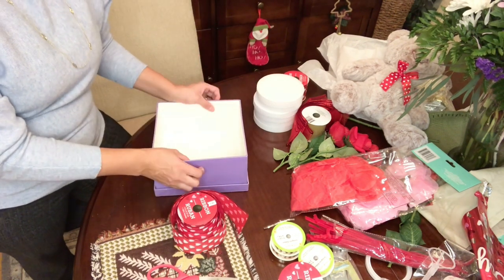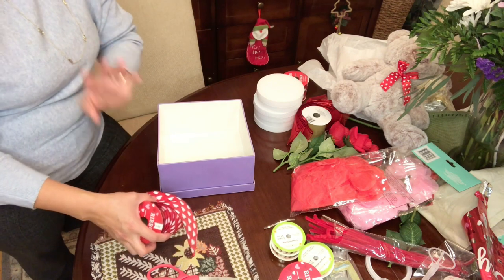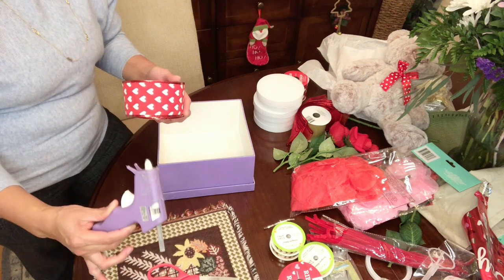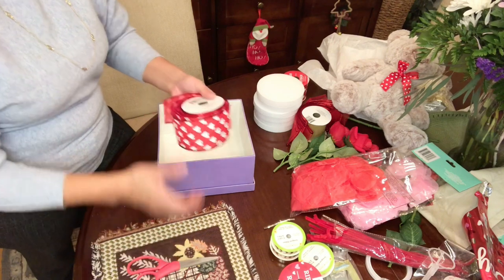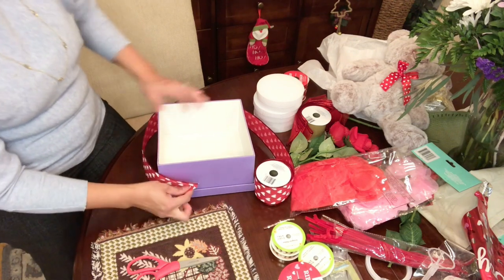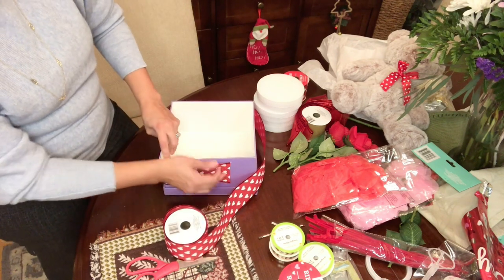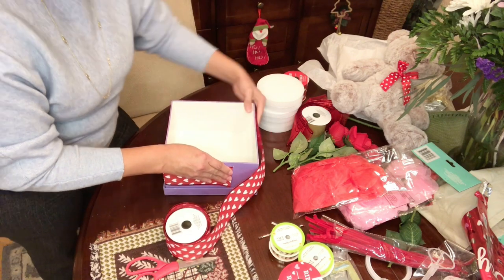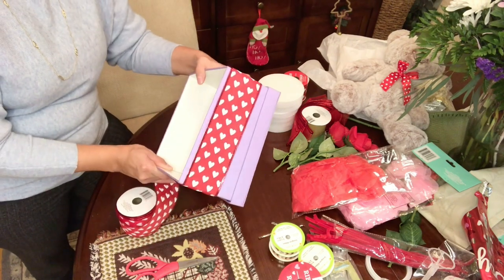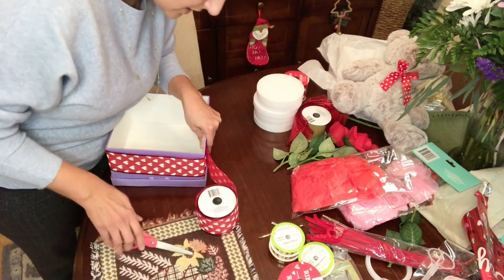But anyway, because it is purple, I'm going to use my ribbon and turn it into a little bit more Valentine's festive. So while I wait for my hot glue gun to heat up on the side, I am going to grab my ribbon and measure all around my box. I'm going to hot glue my ribbon to the box, but I first need to measure, okay? And this is kind of what my box will look like. So I'm going to make an incision right here.